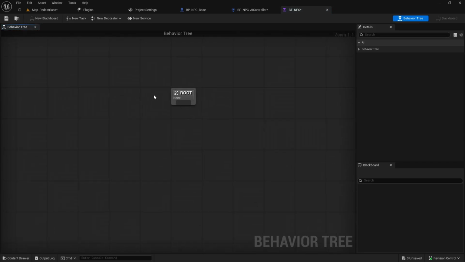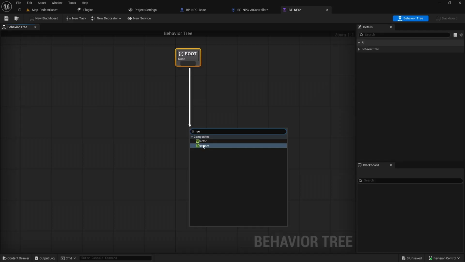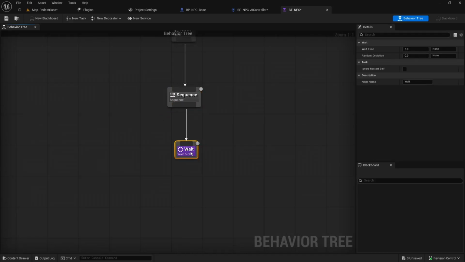Right, so essentially this one is a tree like a visualization to implement the branched AI logics. Okay, but just for the time being, I'm gonna add a simple sequence, and over there I'm gonna simply add a wait.